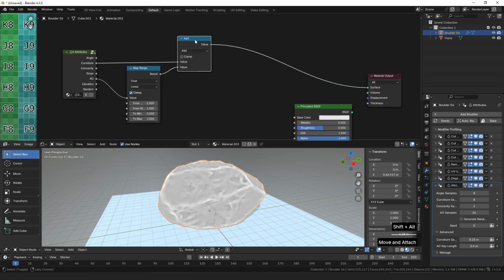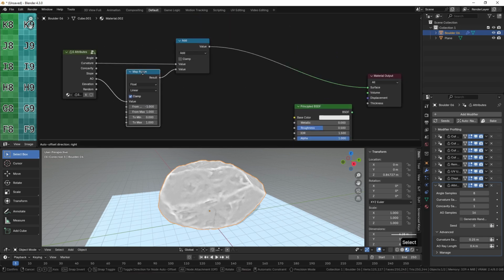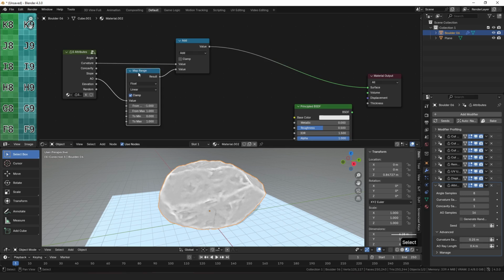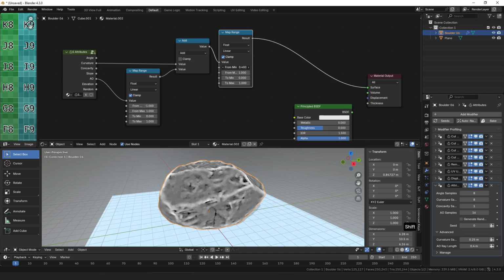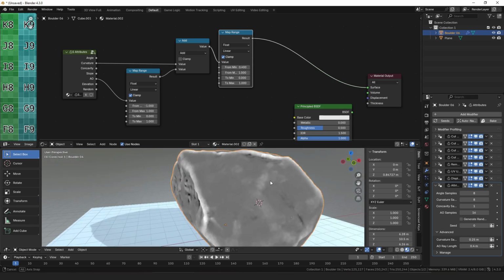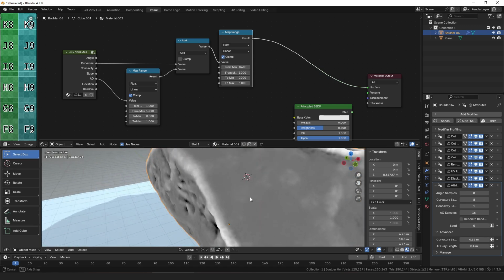Now, we're probably a little too bright, so we could go ahead and map the range again and maybe pull up this minimum value until we start to see some dark black areas in this. So that looks pretty good.